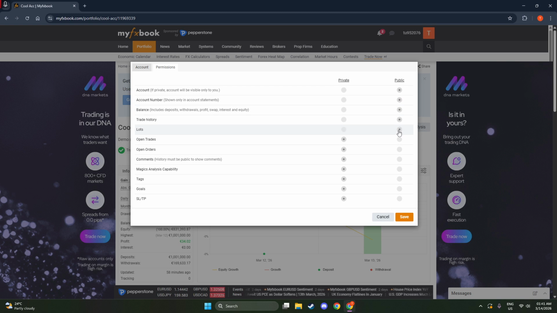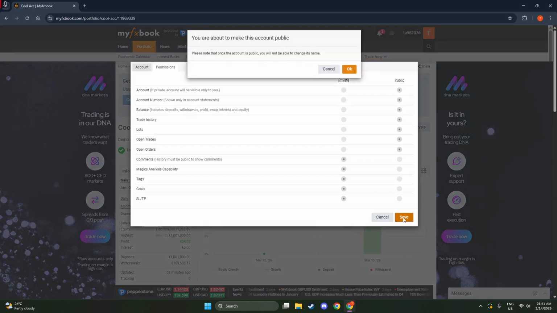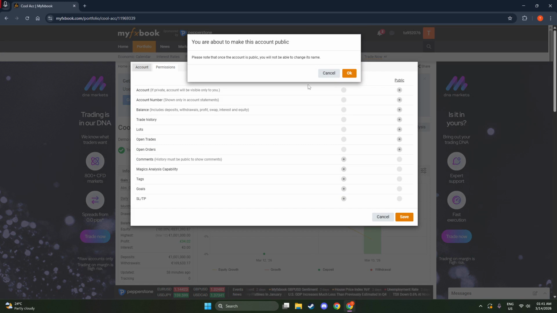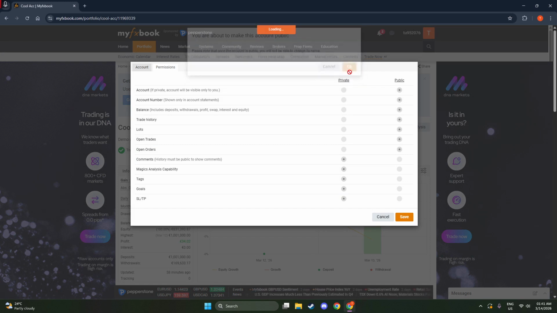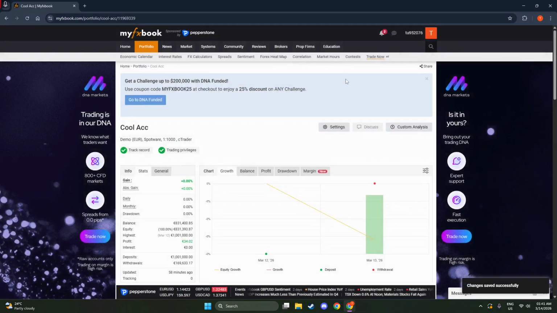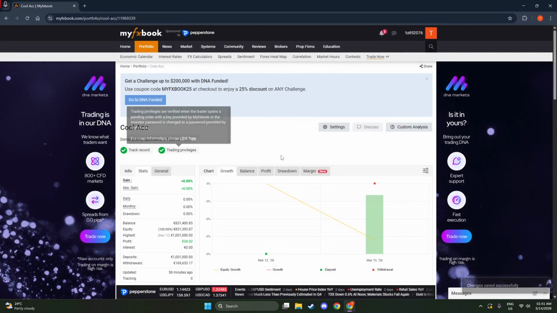When you're satisfied with your selections, click Save. This applies your permissions and updates your system's visibility. After saving, the public view of your system will reflect only the items you switched on. Viewers will see the toggled stats, and if you've completed them previously, any verification badges will appear as usual.